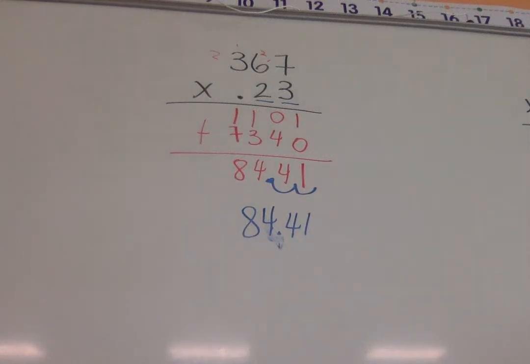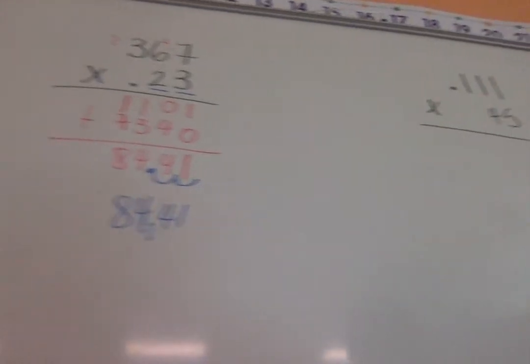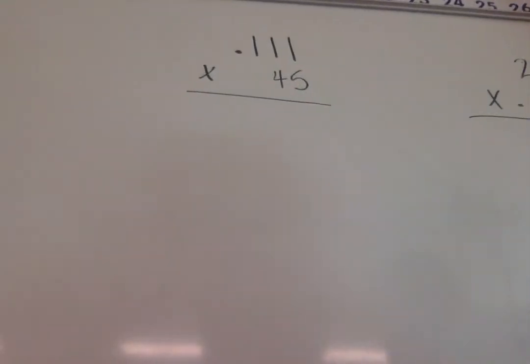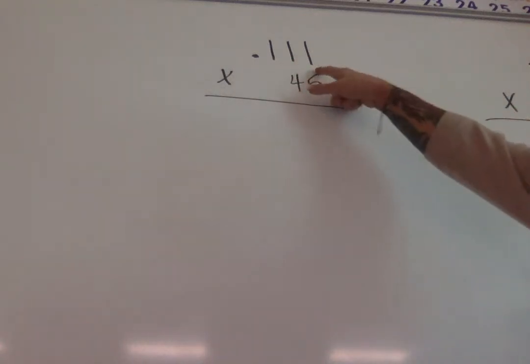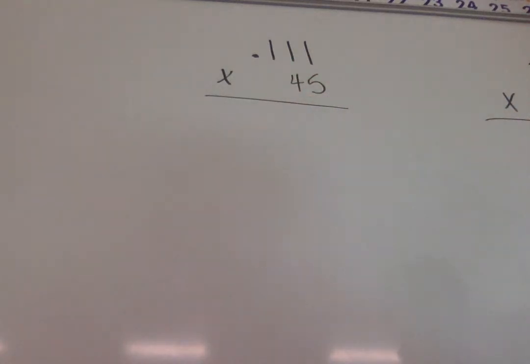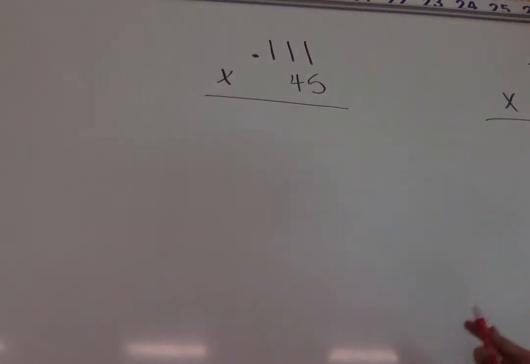Okay, I have 2 more, and for these, each one, I want you to pause the video and work on your own. Have 111 thousandths times 45. So go ahead and pause, work the problem on your own, and when you come back, watch me work it and see if you got it right.